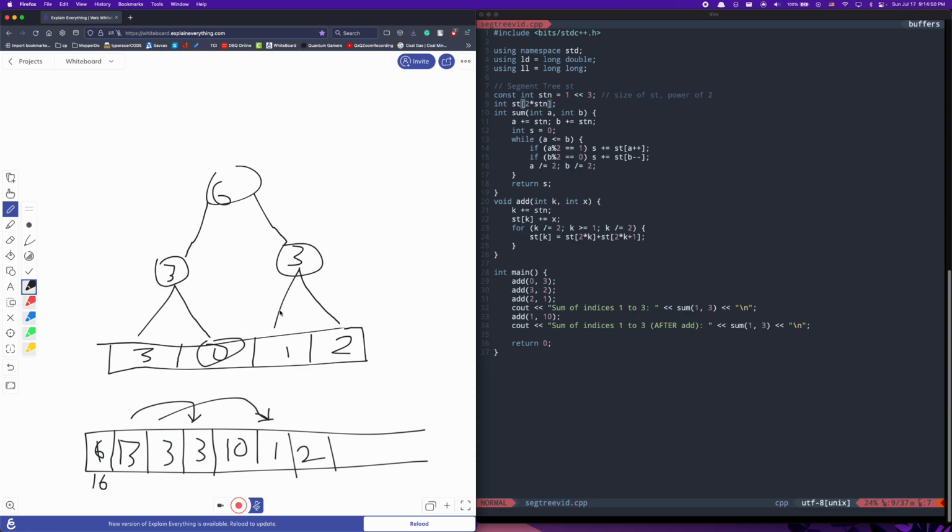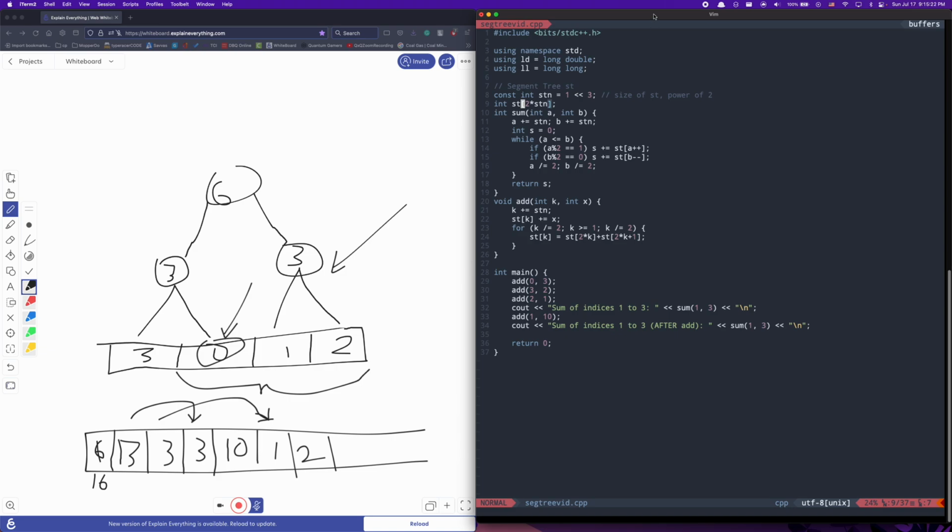And if we want to do a sum, then what we can do is take the biggest section of that range, take the node that represents the sum of that, and then after that we keep on bubbling down to the more specific values. So in this case, we're doing the sum of 1 to 3, which is this. So it would add 3, which is this one, and this guy over here to create the final.